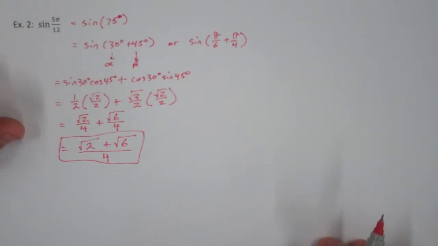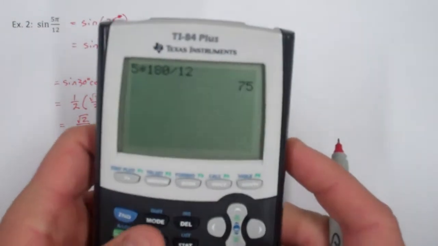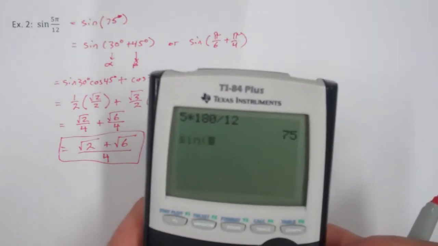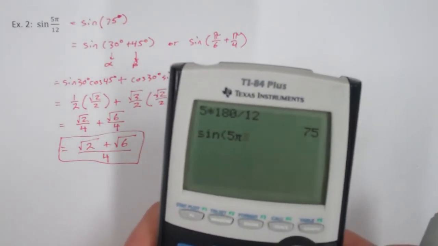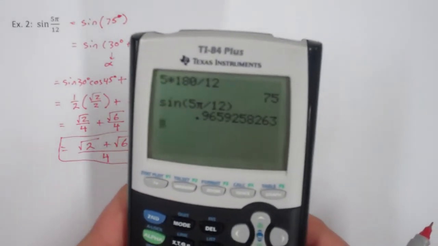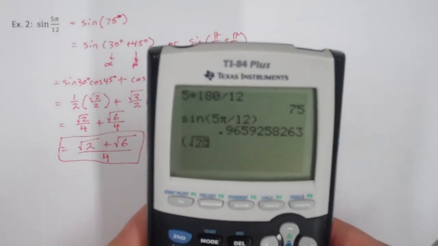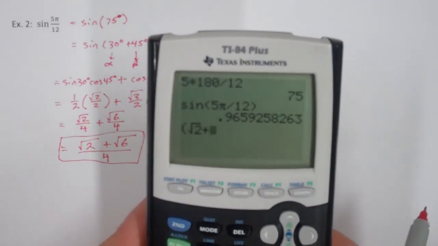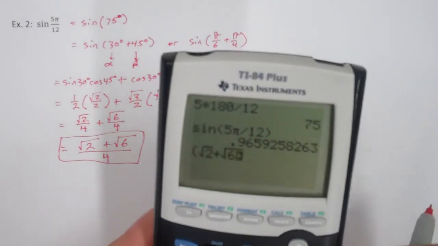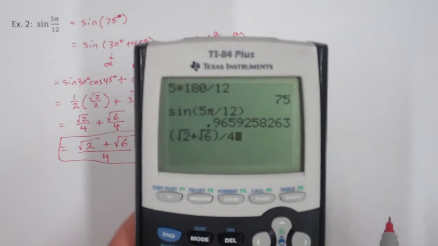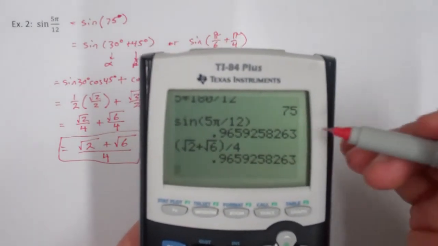And if you wanted to, you could check that in your calculator. I would switch your calculator to radian mode. That way you can type in the original, sine of 5 pi divided by 12, hit enter. And then we can type in our root 2. Oops, this one's a different calculator, so it's got that nice radical symbol. And then we'll close it up. Make sure to do that in your calculator, and we'll divide by 4. And we actually have the same value here.